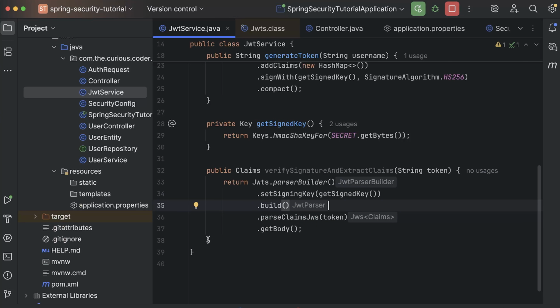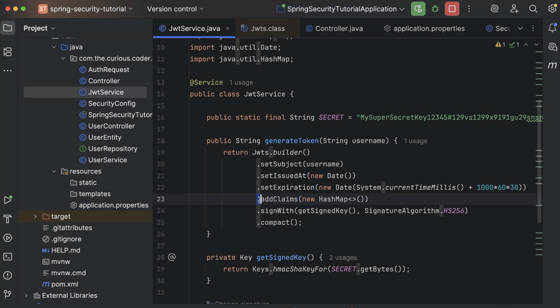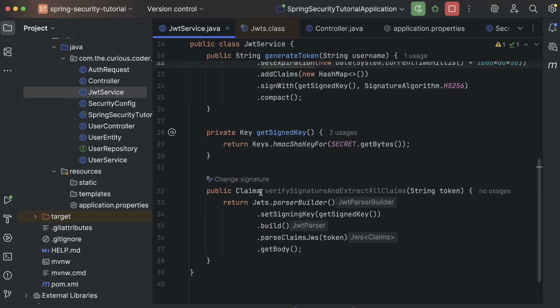Okay. So basically at this point, the signature has been verified and we have extracted all the data from the JWT token. And when I'm saying all the data, I mean that the subject and the expiration time and the issuing time, all those will come under claims only. Okay. When I say extract all claims, it means that this claims object, as well as the subject, issued at, expiration, all these are considered claims only. Okay. So this object has all the information inside it.